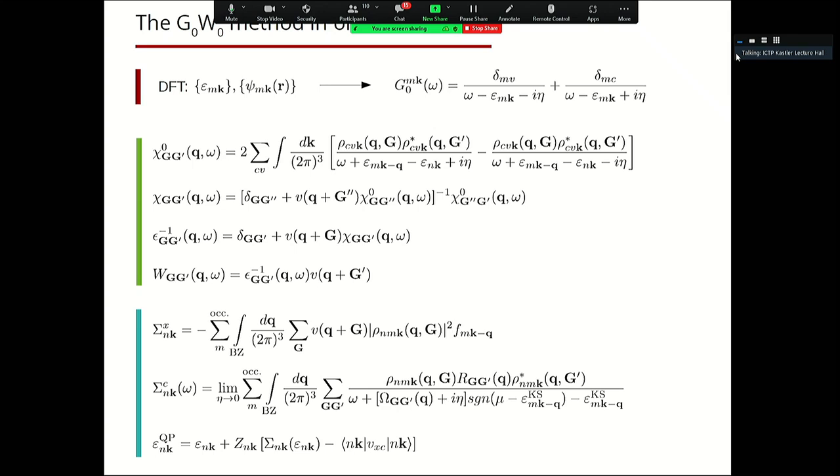So it's kind of a lot of equations, but not too much. Well, just to remember that we start from a DFT that brings us to the Green's function of DFT that is diagonal in Kohn-Sham space. Then we have to compute the electric properties, which brings us to the screened interaction in G space. Then to evaluate the self-energy. And to evaluate the self-energy at two frequencies gives us the quasi-particle correction, then the quasi-particle energy within the Newton approximation.